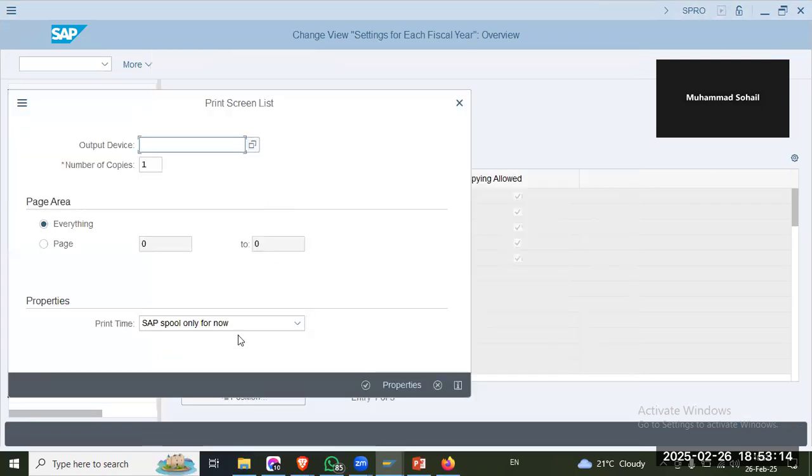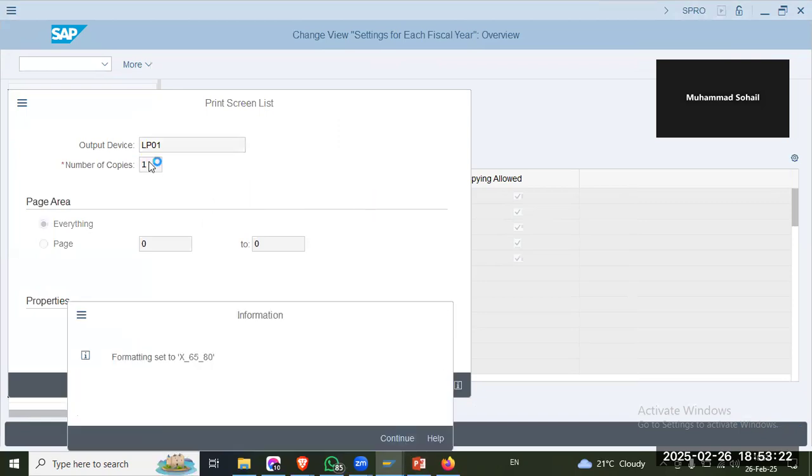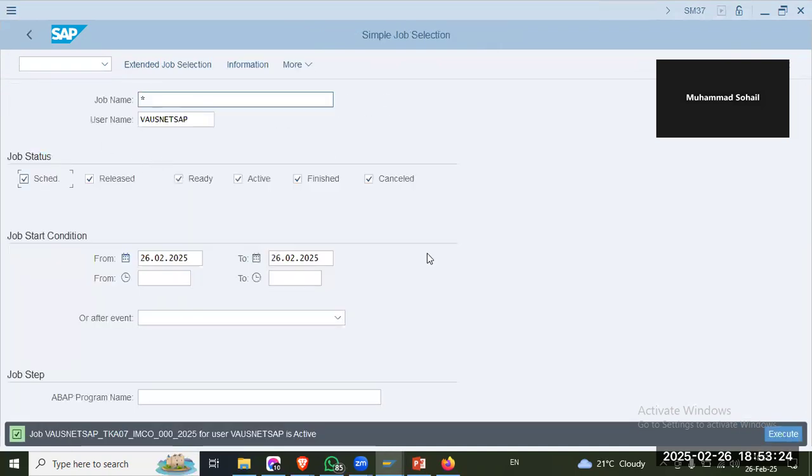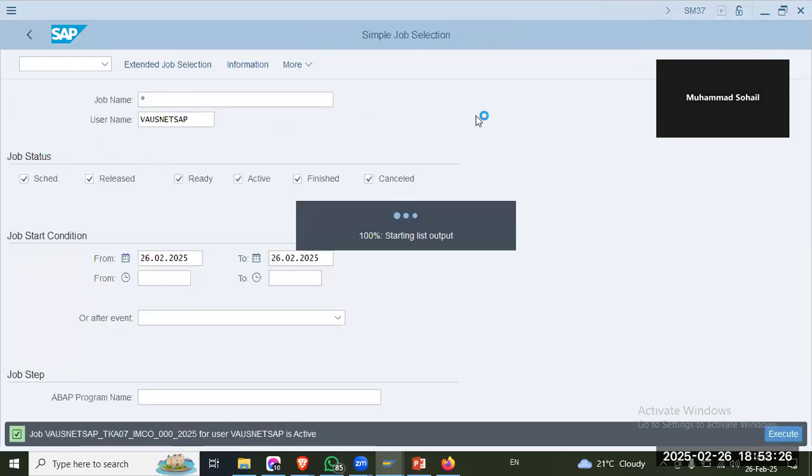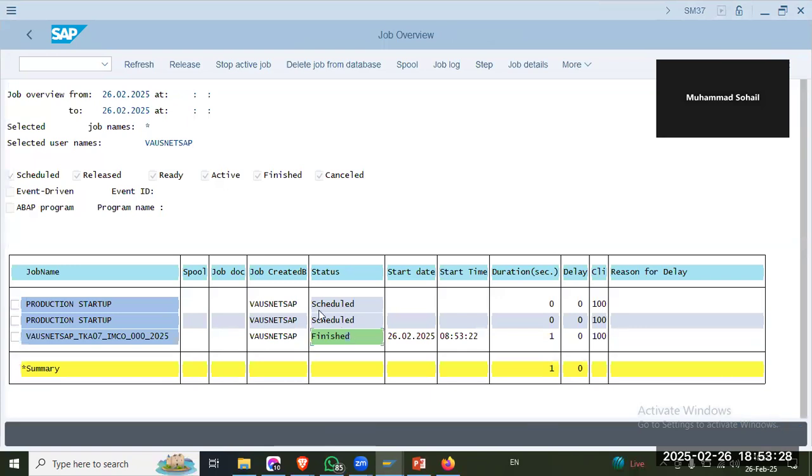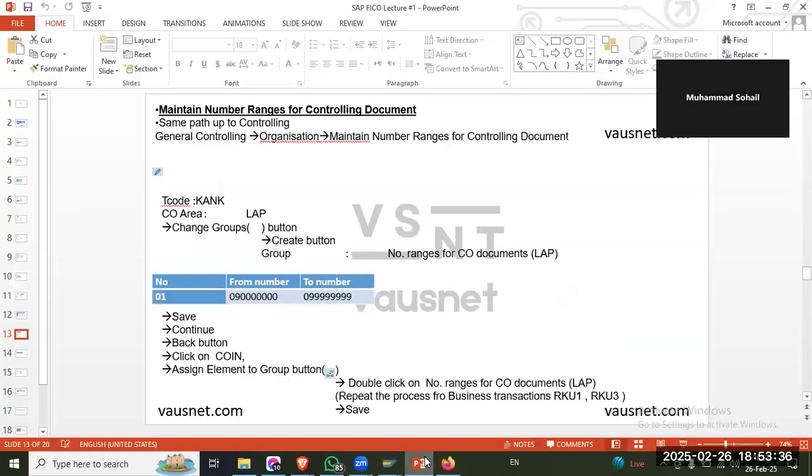Yes. LP01, this is the default standard printer for SAP. Continue. Execute. Okay. IMCO. It's finished. Now, next step is maintain number ranges.